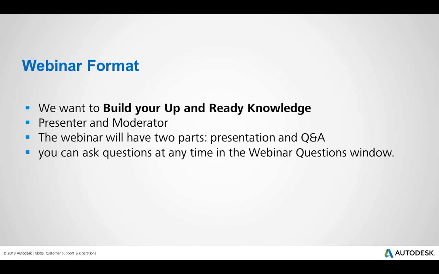So the format that we're going to use here is we're going to start with a presentation on desktop subscription. Afterwards, when Byron's done presenting, we'll open it up for questions. If anyone has encountered any issues and needs some advice or has any questions about the content we presented, we'll take Q&A after the presentation. And if you have any questions during the presentations, you can ask them in the questions window, and we can address those as they come up, or if it's a good question, we can present it for everyone during the Q&A session as an example.